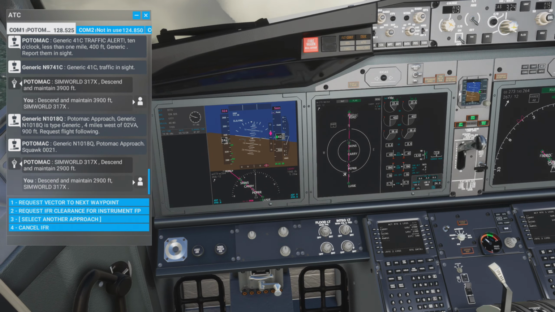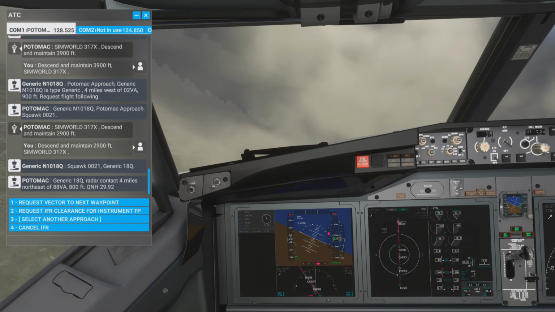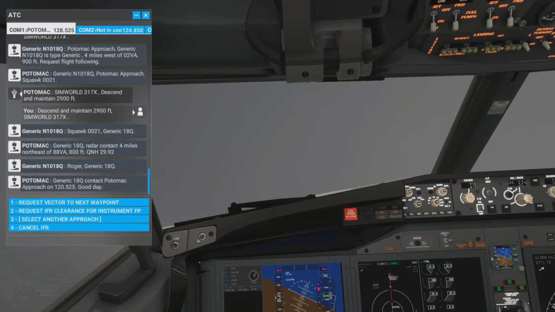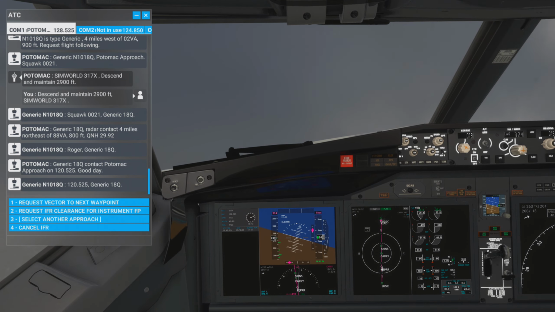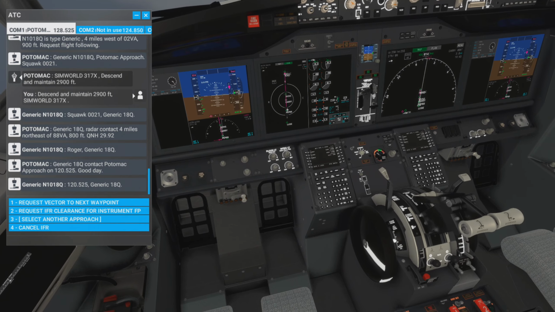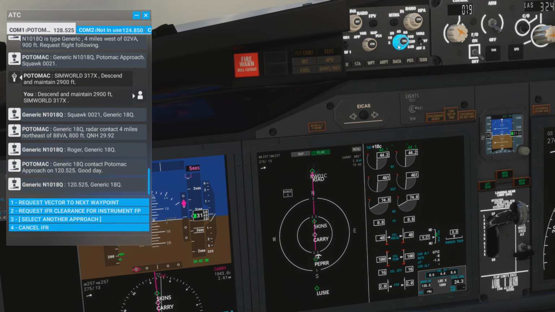Descend and maintain 2,900 feet now. So we're coming down fairly swiftly. All steady. See the pink diamonds? She's making a proper turn now, banking to the left. Lining ourselves up nicely on the flight path. I wonder if I can zoom in a bit more now. Let's just have a quick looky. Yes, we can. There we go.